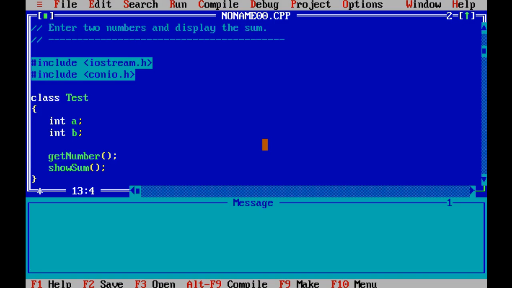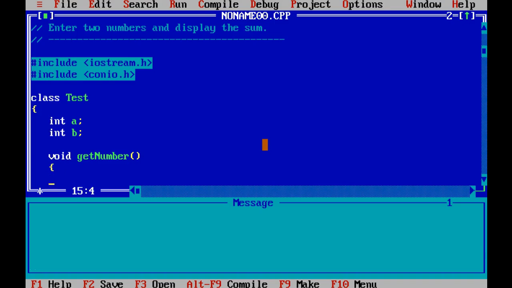Now what I also need to do, remember, in case of functions, I also have to specify what is going to be returned by this. Now get number is just going to accept the values from the user and store it in A and B. So it need not return any specific value. Okay. So now I don't only declare it, I also define it.